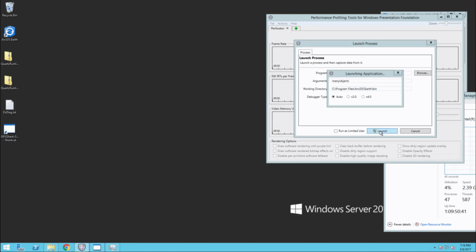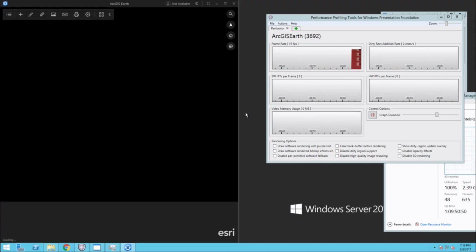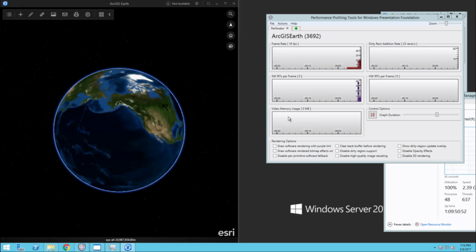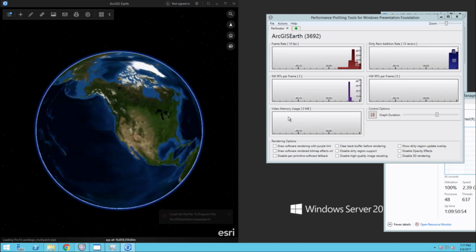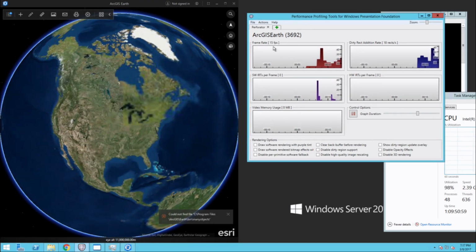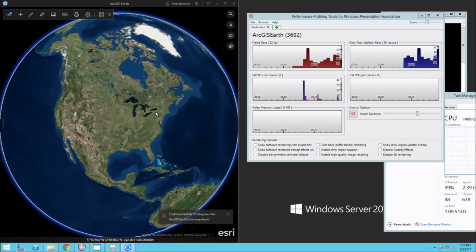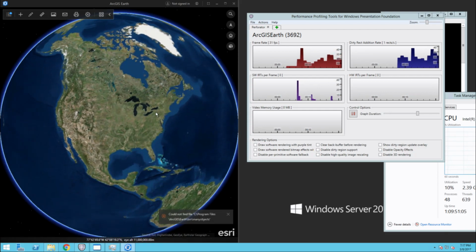Now the first thing I want to do is start up ArcGIS Earth. So we'll launch this from the Performance Tools experience here. It's going to take a little time. Now keep in mind there's no GPU. All right, so we can see there's going to be a little bit of lag between my screen and that screen, but you can get the experience here. You can see the frame rate's probably somewhere around 15, 29, 30. We know that we're using remote desktop, and so immediately it throttles down to about 30 frames per second. That's just something we can't control, basically.